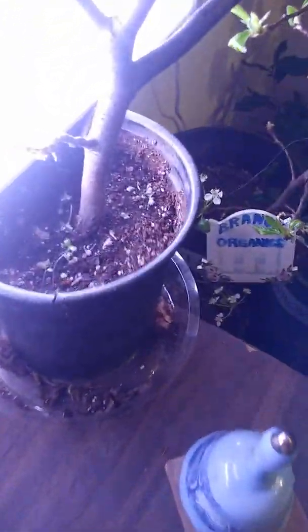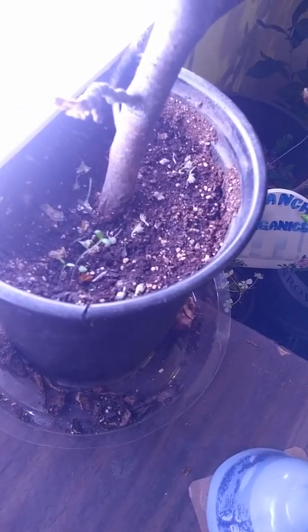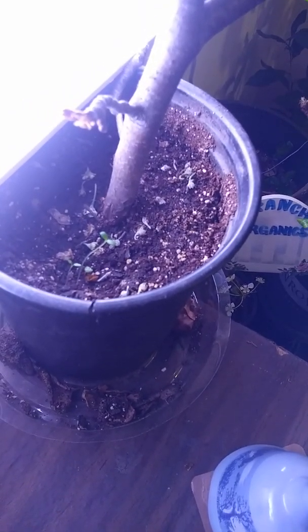So I got a couple of volunteers coming up, so I don't know what's coming up. It could be oregano, I'm thinking it might be oregano, or it might be some of those flowers that I planted, because I planted some flower seeds in my plants so that I could have some flowers to bring color, you know, to bring the bees, etc. So this one is not doing so well.